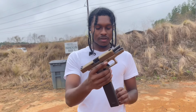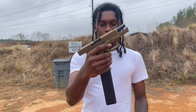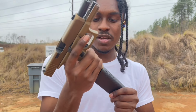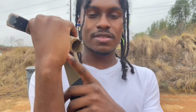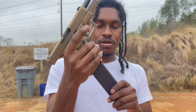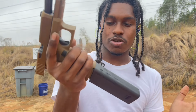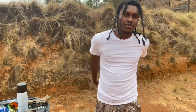All right, I just thought of another thing. We was over here shooting the Chris Vector mag with this. With the 19X, it just barely fits. If you get a Chris Vector mag, you gotta jam it in there. And another thing, you have to take the lanyard out when you put this on there. And you can't just slide it in. It's loose. You gotta make sure you lock it in place. That's another downside.